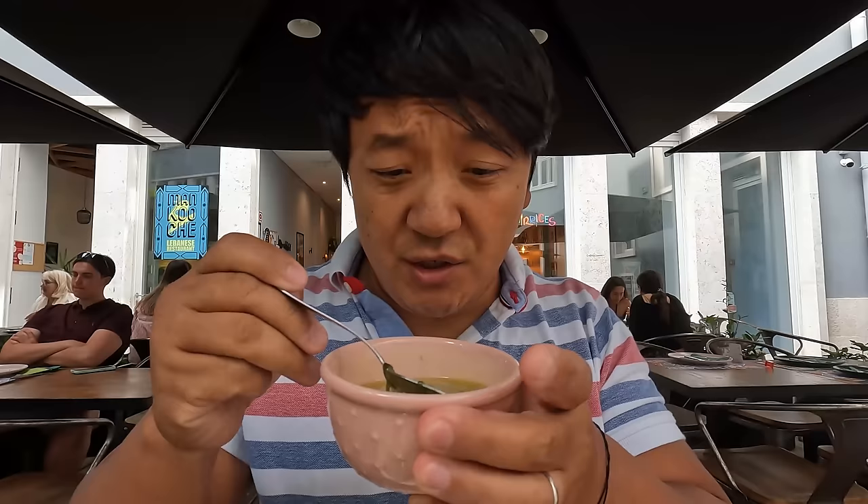It tastes like the cabbage soup I got at McDonald's, but the McDonald's version had no salt. It's very thick and fatty, and I can taste ham in here too — ham, potato, and cabbage I think. Pretty good. There's bread, ham, cheese, tuna cream, garlic and rosemary butter, spiced olives, and this is black chorizo with goat cheese. It's seared, it's toasted, the cheese got such a nice sear, and the sausage just breaks apart in your mouth. It's so rich. Oh my god, this is good.